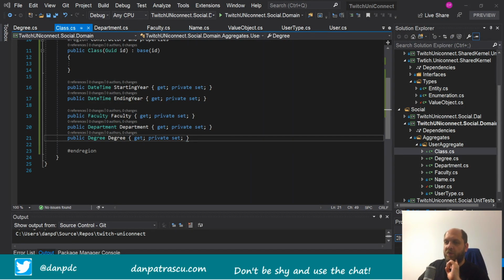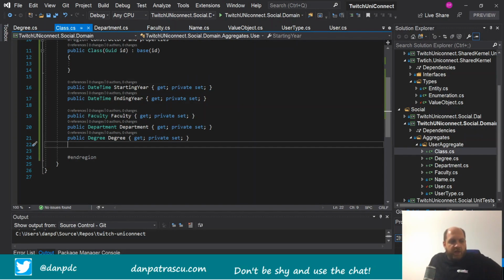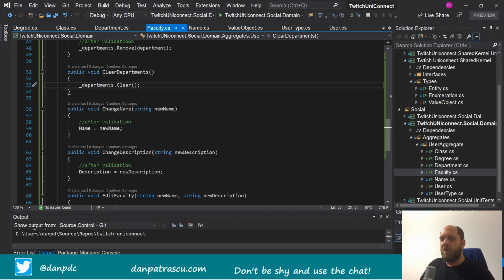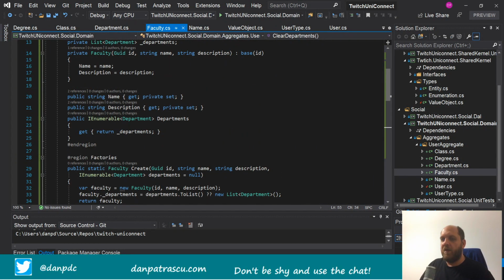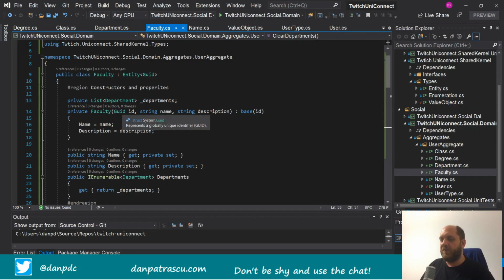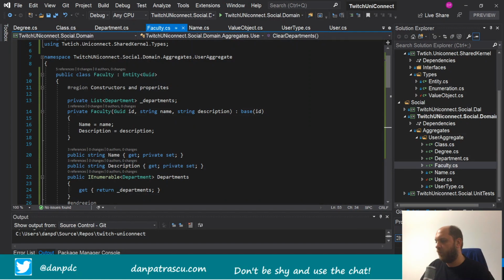But I guess this would also be an invariant that we will have to take care of at the aggregate, when we talk about the entire user aggregate, but we'll think about this a little bit later. However, one other thing that a class will probably need, and that we will also need to model here, is a list of users, but more precisely a list of students. As we work with lists, it's the same thing that we did in the faculty: we will expose this students list as a property of type IEnumerable, and we will have a backing field that would be a list, and that we can then manipulate the way we want.